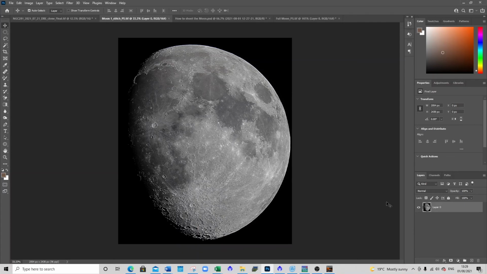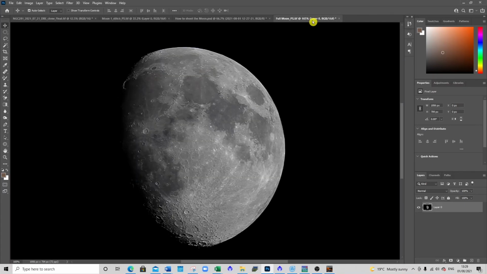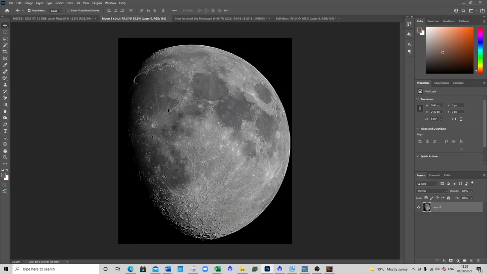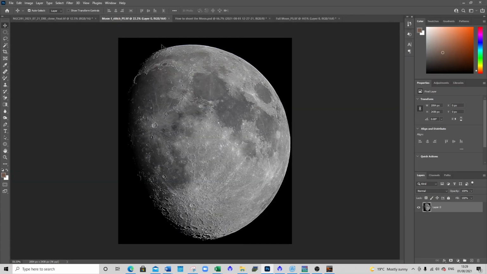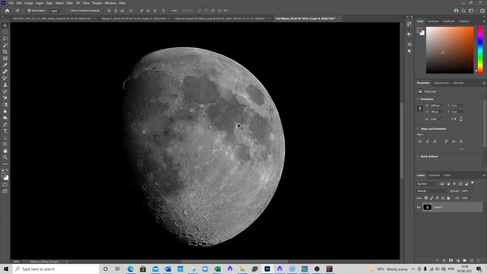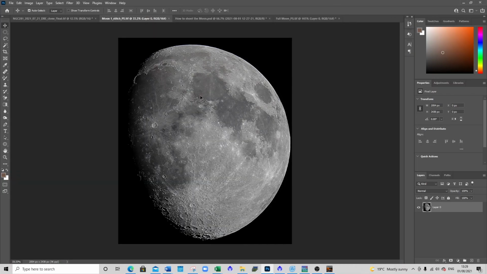But now let's have a look at that compared to the other image of the single shot of the full moon, or the full image. And you can see it's not quite as detailed. On the mosaic, you can see there's a lot more definition. And again, I should have got the right-hand side probably a bit more in focus, but the left-hand side is really good in focus. Whereas on the full image, you haven't quite got that same definition. So I'm really happy with the mosaic, and hopefully this was useful to see how you can make that happen.